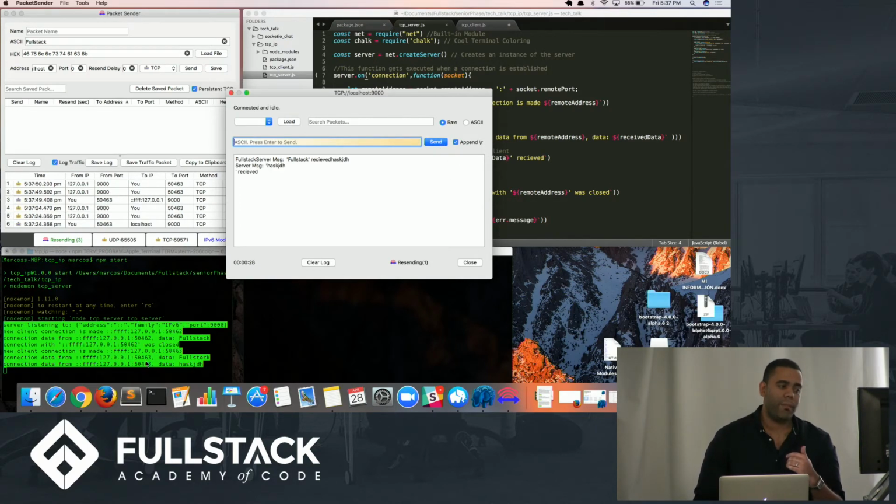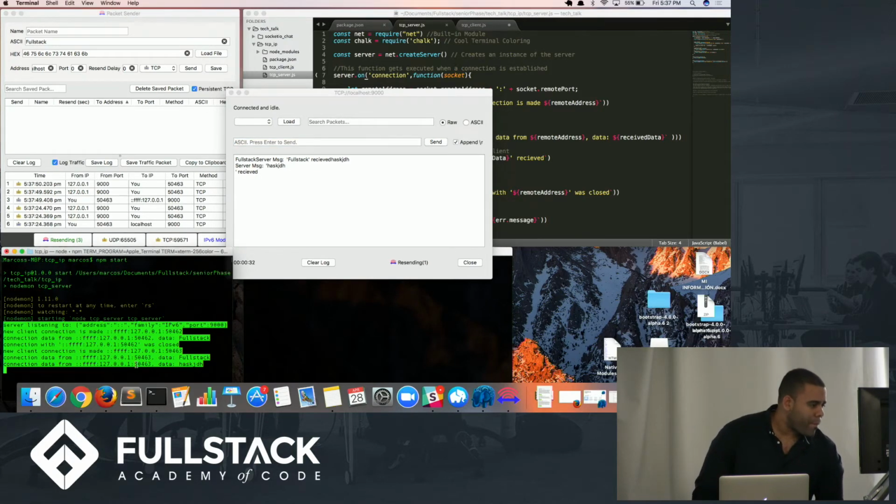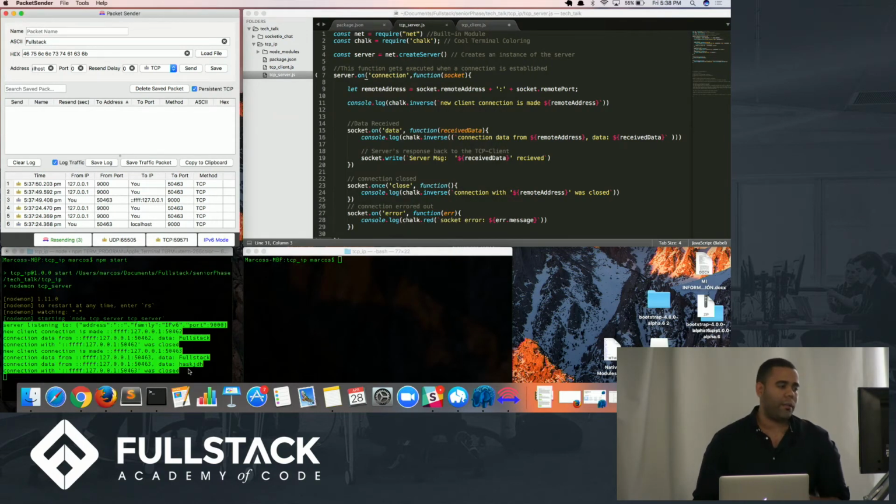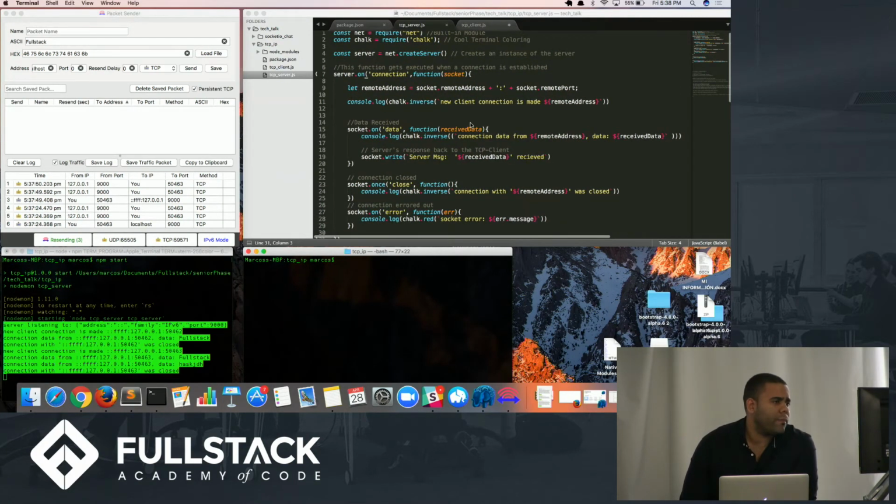As you can see, we keep on the same port number. So close that. And the server is actually listening to that port to know when the connection is closed. So let's go to the code real quick.